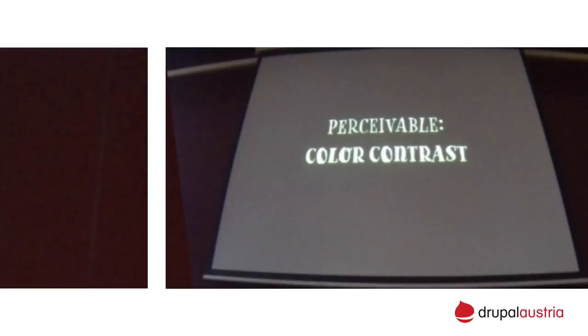Now there's a perceivable color contrast. I said that before, the Illuminati thing of colors. Just make sure you're using colors that have a good contrast. You can Google for color contrast tools. Basically, if it is less than 4.5:1, it is not good. It's not really readable, and you should aim for that.